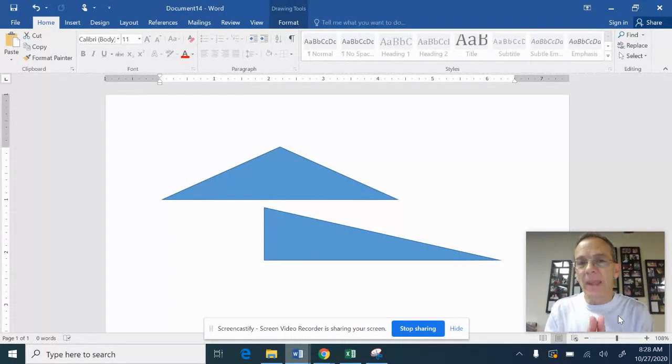Well, there's only one way to measure a segment, and that is by its length. And yes, there are different units of length. We can talk about inches versus centimeters versus miles, but they're all just units of length. And there's only one way to measure an angle, and that's by its number of degrees. But there's lots of ways to measure triangles.